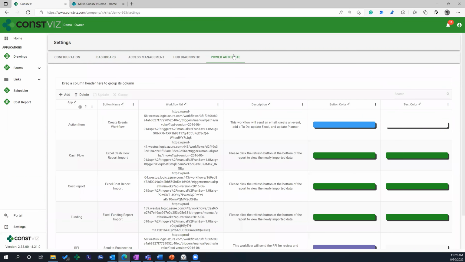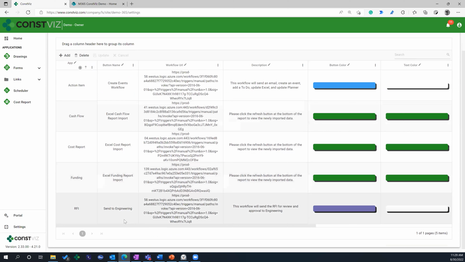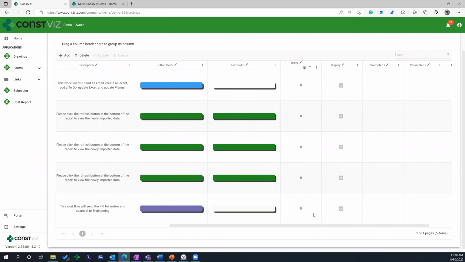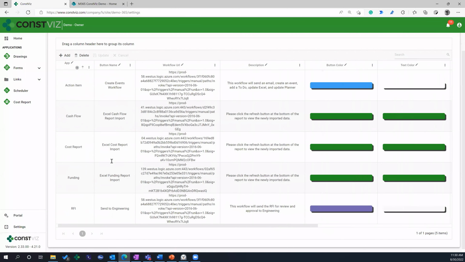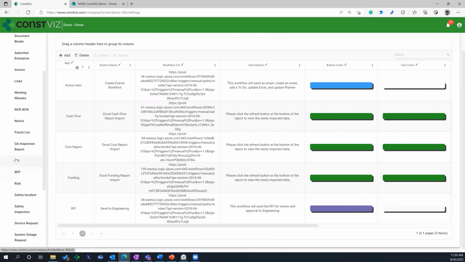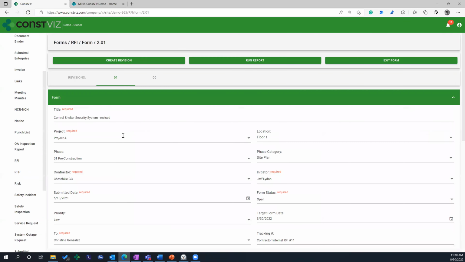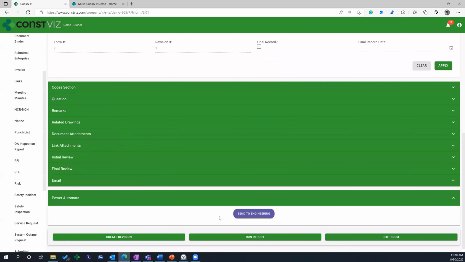Also Power Automate. Like I said before, you have a basic workflow in here. You just ad hoc pick who you want to route it to, and I'm going to show you that in a second. But you can also add in here your own workflows. So let's say you create a Power Automate workflow. You build it out, grab the URL, paste it in here. You pick RFI, you color your buttons, whether it's active or not, and the order of the buttons. And then because it's tied to RFI, if I went to RFIs, this is that whole component thing I was talking about before. If I scroll into a form and go to the bottom, this is a component. There's that workflow. So you could add workflows.